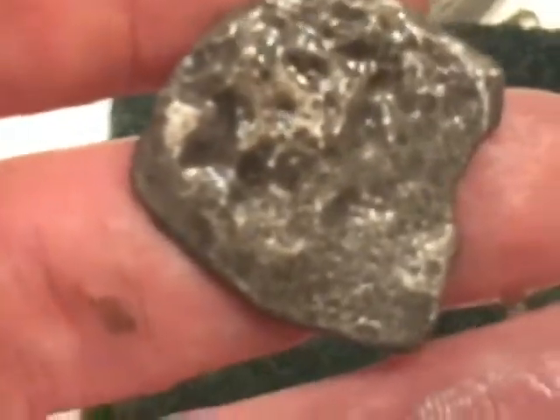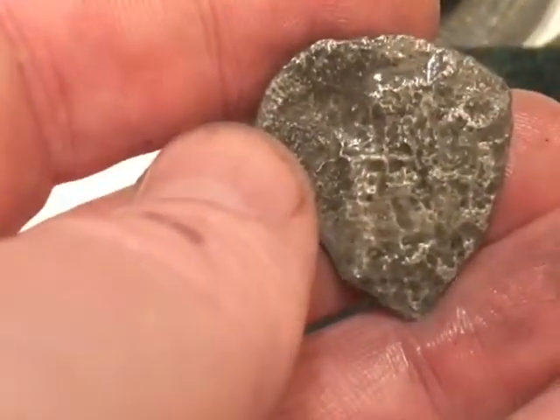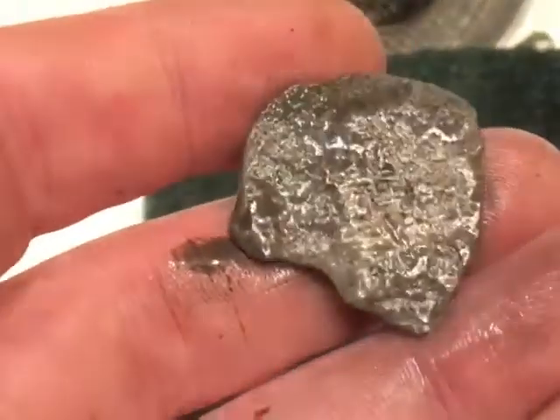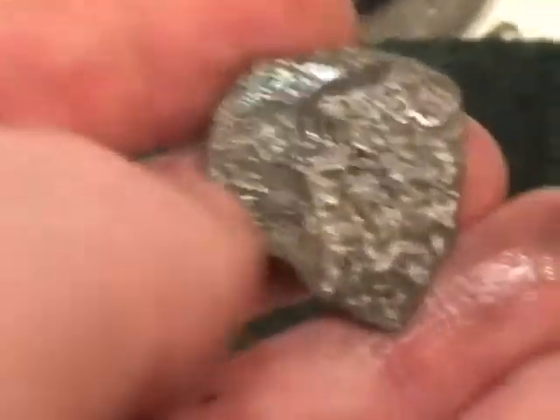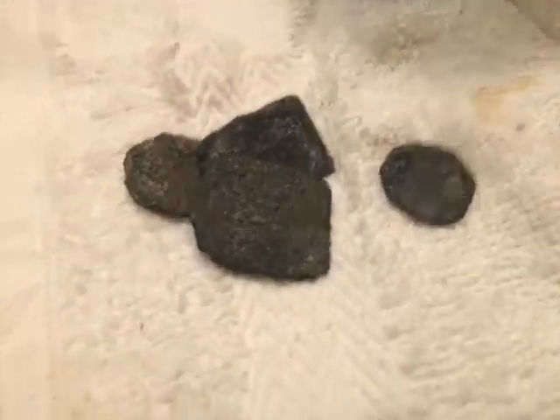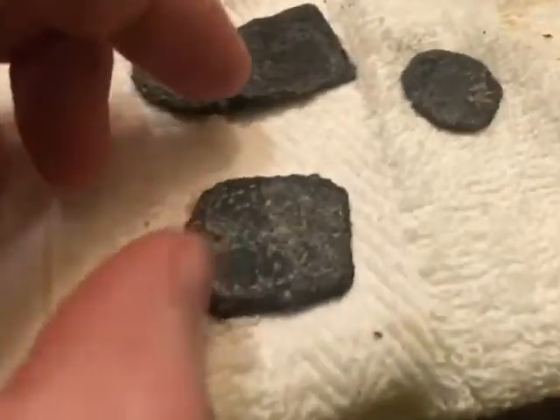One thing I want to note is if you over-clean these and get them too silvery — too polished — you can actually reverse the alligator clips on your anode so it runs the sulfur back to the coin. It will actually tone the coin back up for you a little bit. That's one way you can retone a coin that has been overly cleaned. Anyway, I'm going to go back and put it in just a little bit longer. The coin I'm doing looks pretty toasted — it doesn't really look like there's much to it. So I thought I'd take a look at a few other encrusted 1715 fleet coins I have.